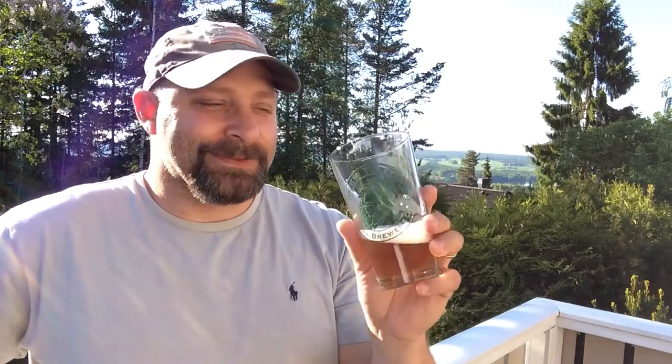Malt and grain combo — I've said it before and I'll say it again: Maris Otter and Centennial is like a match made in heaven. I'm definitely giving this combo a five. I really, really like that combination. So anyways, Norfolk and Good — it's pretty good. Cheers to you, thanks a lot, appreciate it, and see you on the next review. Cheers.